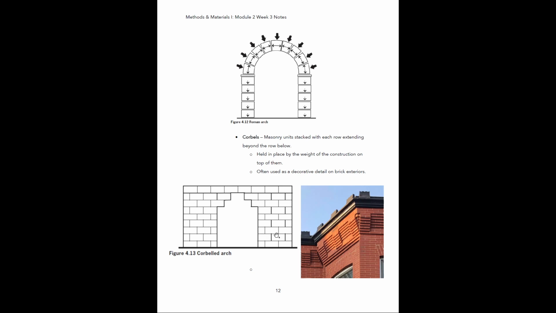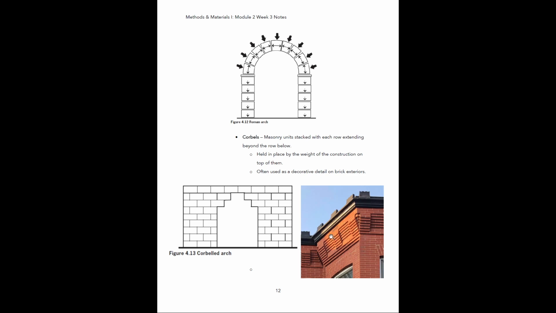So this is the example from the textbook. The corbel is basically this little zigzag here and here. Okay, so you can see we have some block or some brick or some CMU or something, and there's the opening. And these are extending out halfway beyond the brick below, and again halfway beyond the brick below, and then we just have a full course of bricks on top of that, and it just works. Okay, so it's being held in place by whatever is above it. Basically, it pushes it down, and the weight is enough so that it's not going to move in any way.